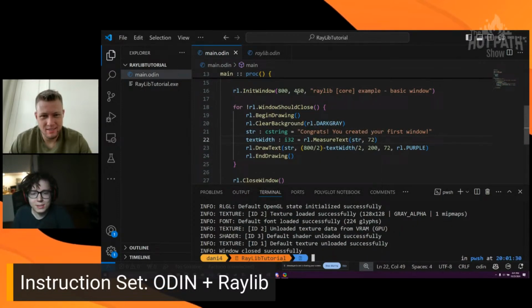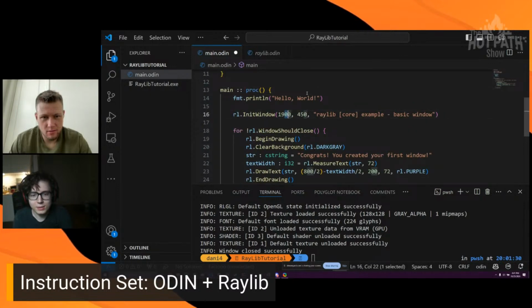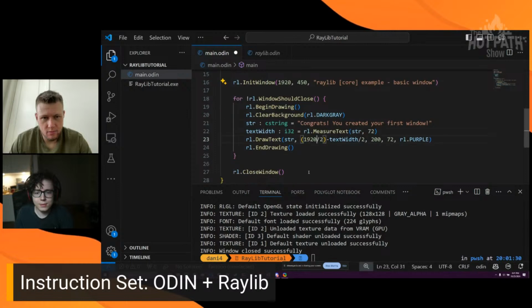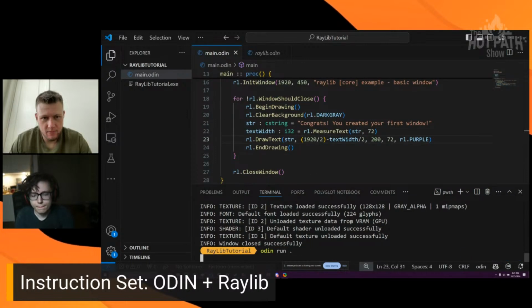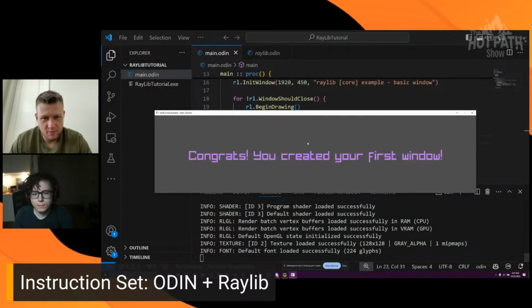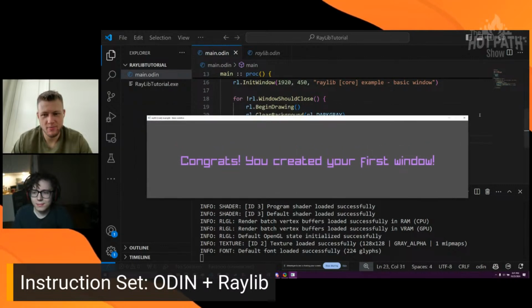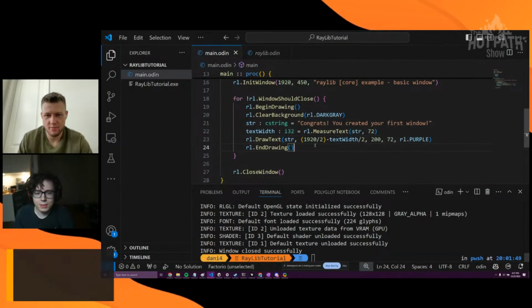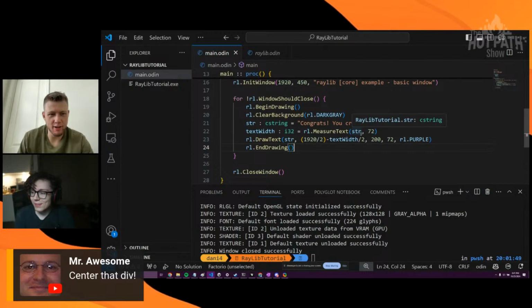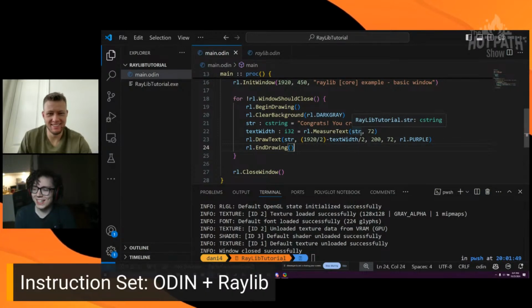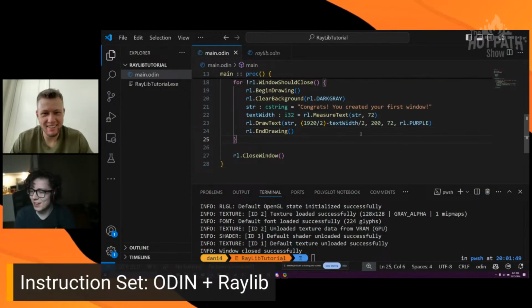And of course, this text is way too big. So we can fix that by making... that looks centered. Nice. Center that div there. Center that div, yeah. That's not an option here.